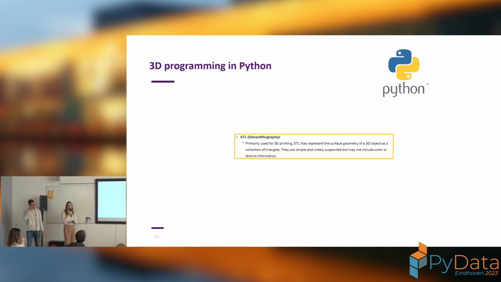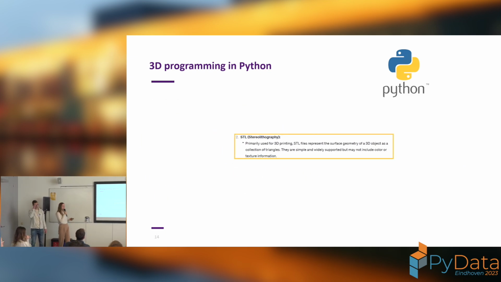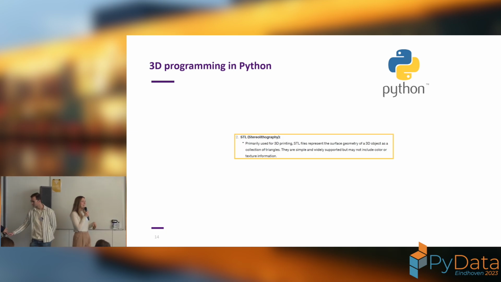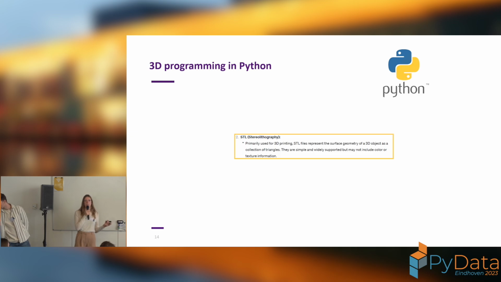And as you can read, it's not that interesting, but the description says that STL files are mainly used when doing 3D printing, which is also one of the use cases of our clients. So they have to 3D print the products they manufacture, and that's the reason why they have their files in an STL file type. And that's the reason that we got it as an STL file.